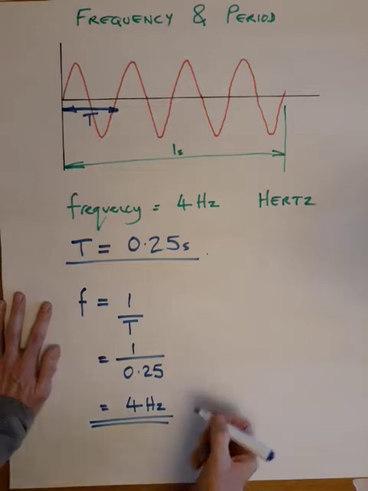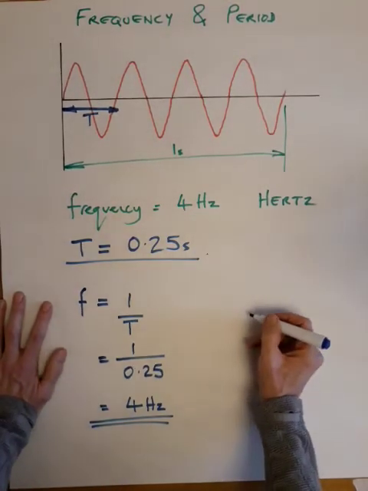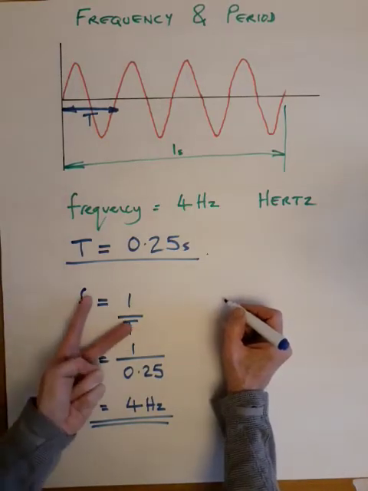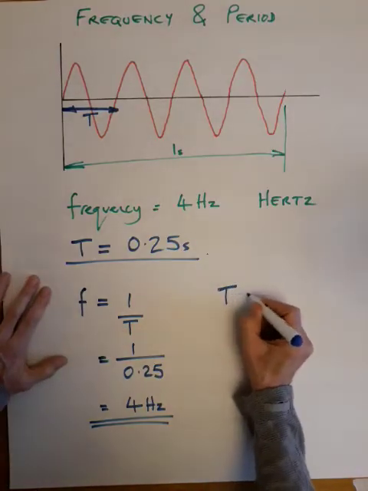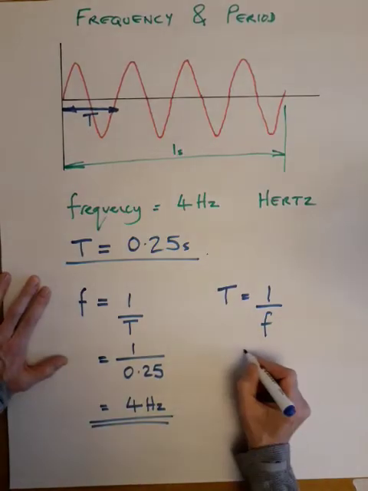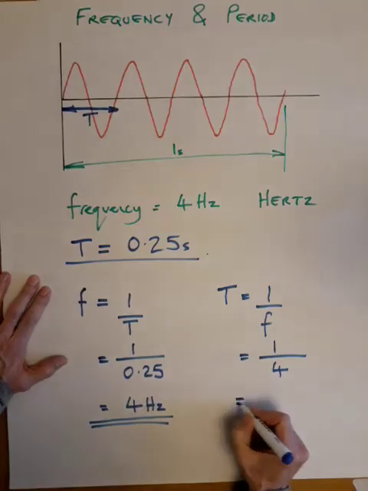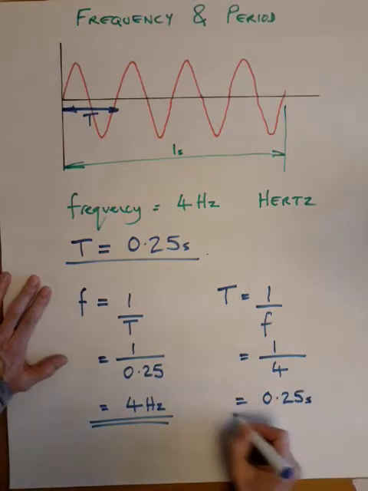Let's look at it from the other perspective. If I know that the frequency is 4, I can find the periodic time. What happens is these two just change places. So T = 1/F. Put the numbers in. We said the frequency was 4 hertz. 1 over 4 is 0.25 seconds.